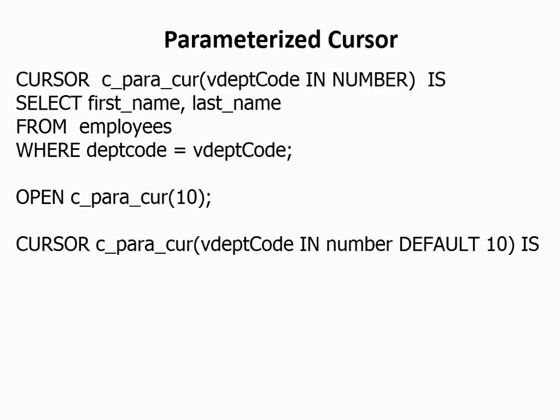We can pass parameters to a cursor. In the declaration section, we define the parameter name in parentheses, and when we open the cursor in the executable part, we provide values. We can also set a default value for a parameter. If a default value is set, when we open a cursor without providing a value to the parameterized cursor, it will use the default value we set in the default clause. When we provide a value to such a cursor, the provided value will override the default value.